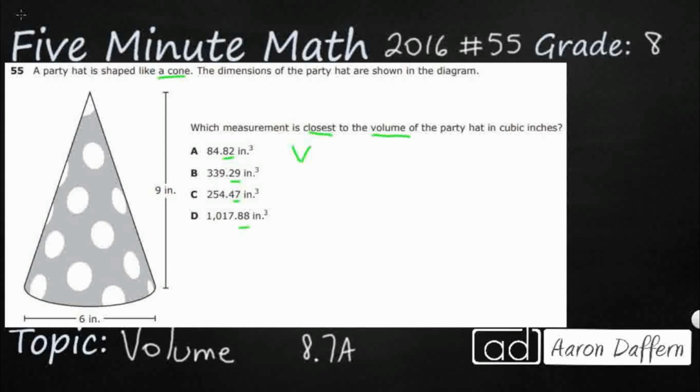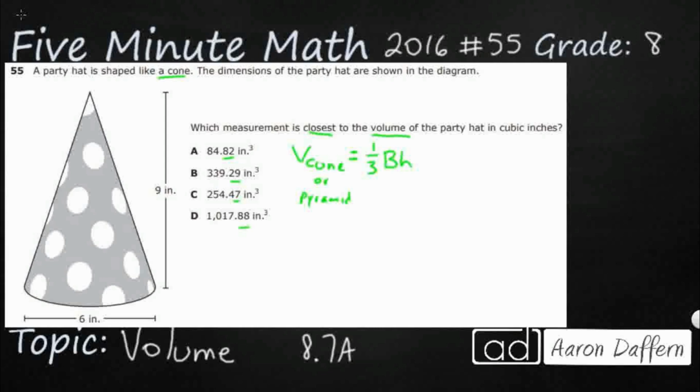Volume is going to be different based on whatever the shape is. This is a cone. So if we look in our mathematics chart, which I would always suggest looking at if you can't remember the exact formula, you want to make sure you get that correct. It's going to be 1/3 base times height. This is for the volume of a cone, and it actually works for the volume of a pyramid as well. The pyramid is kind of similar to a cone. They're shaped similarly. The bases are different. Obviously, the pyramid's got faces and the cone doesn't. But we're going to keep this same formula.